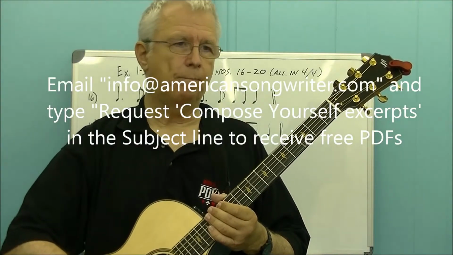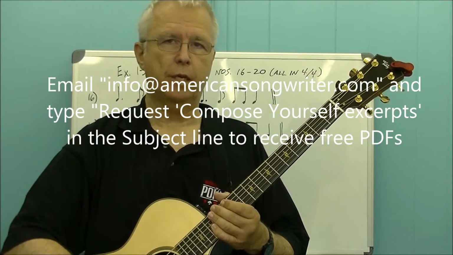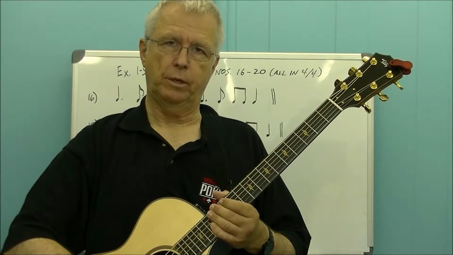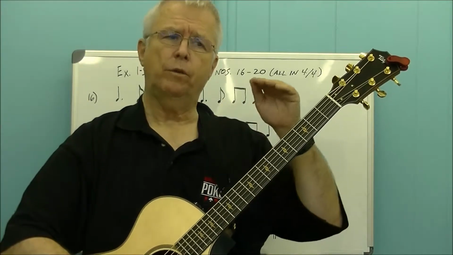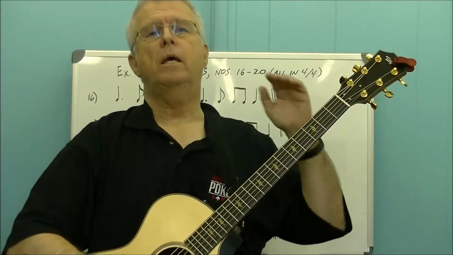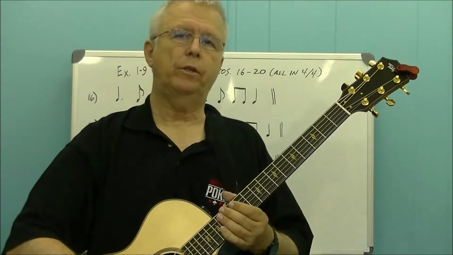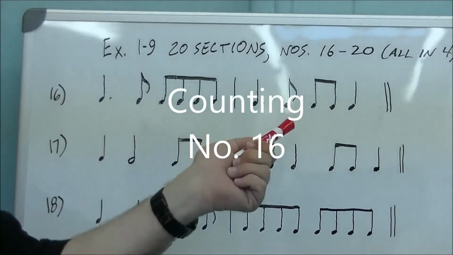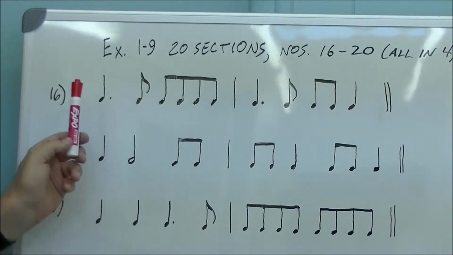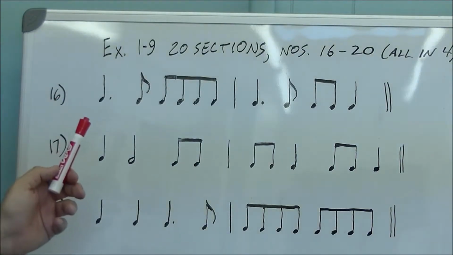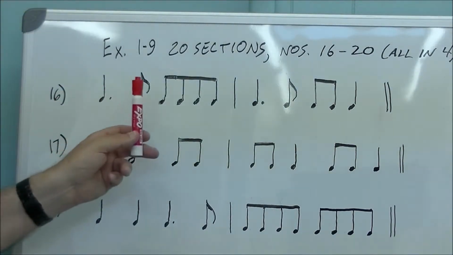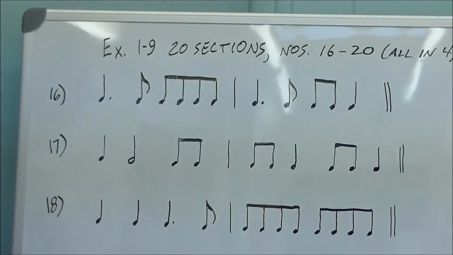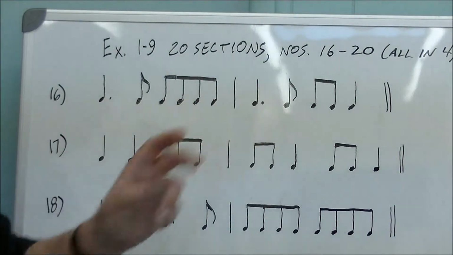We're going to do numbers 16 through 20 of exercise 1-9, and we might as well just get right into it. So next I'll give you the count for 16, 17, 18, 19, and 20, and then I'll play them with guitar chords. Here's 16. Now just remember, when you see a lot of notes on the page, that every measure still has a count of 1, 2, 3, 4. And that's the beginning of understanding what these little notes mean.